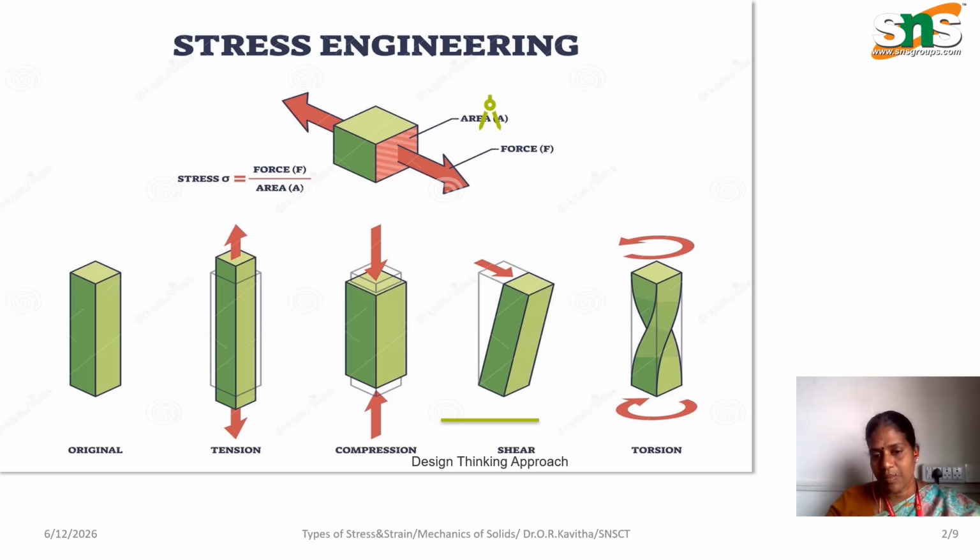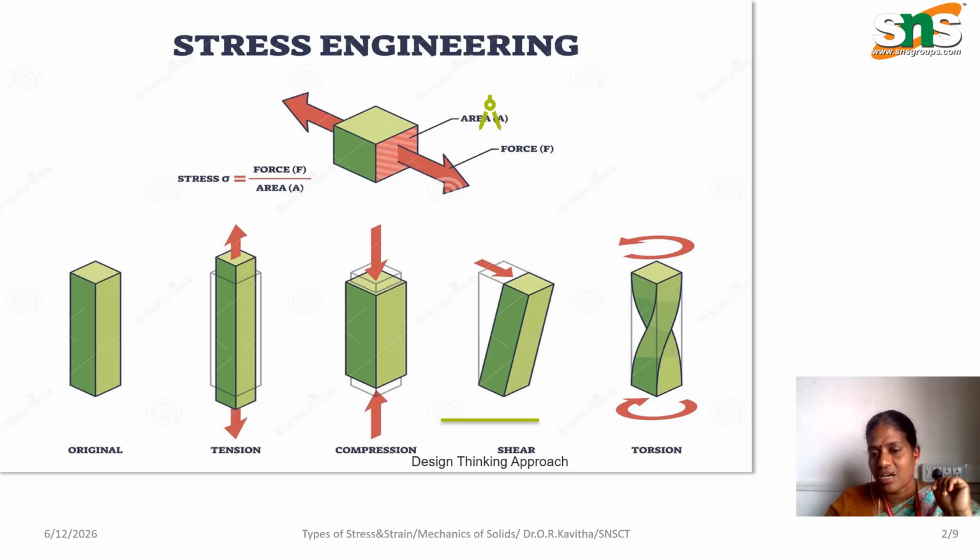So here, if I am taking the stress, it is nothing but tensile load to the area. Similarly, if I am applying the compressive load, there will be a reduction in the longitudinal dimension and an increase in the lateral dimension. So you can see the compressive strain, and here the stress is the compressive stress. It is a ratio between compressive load and the area. And here you can see that this object is subjected to tangential shear. This will create the tangential, that is a shear stress.